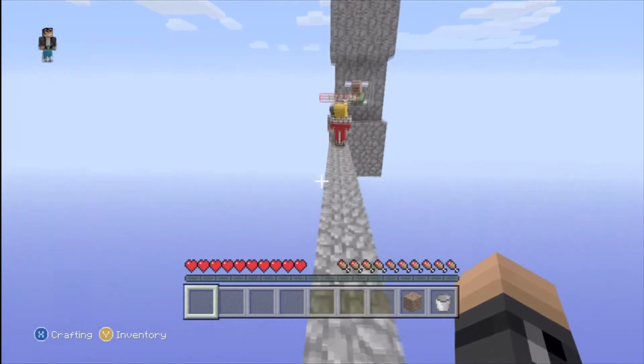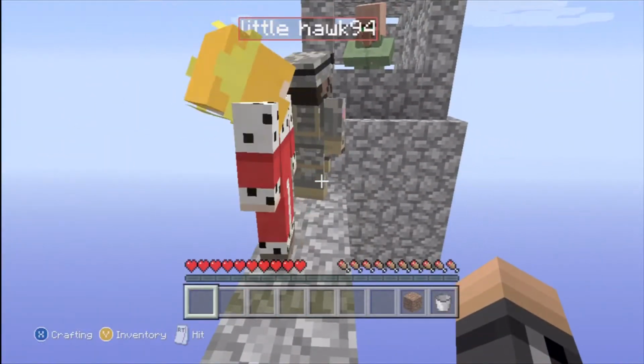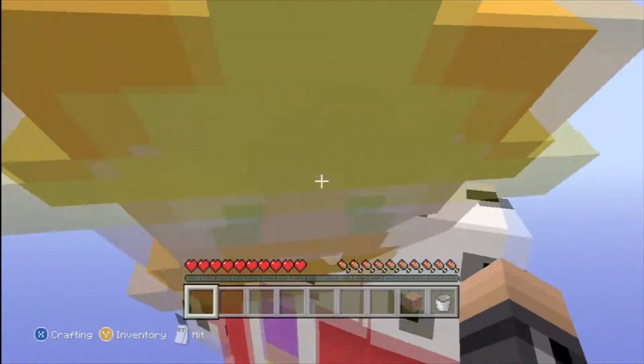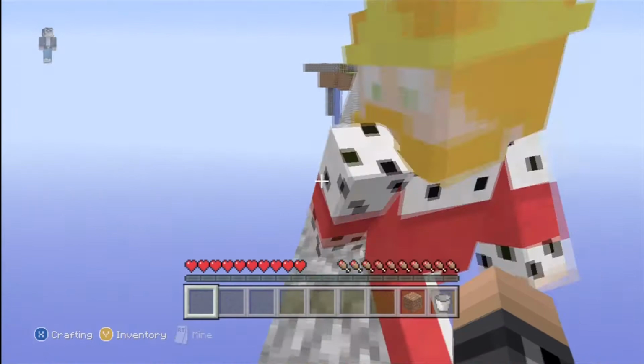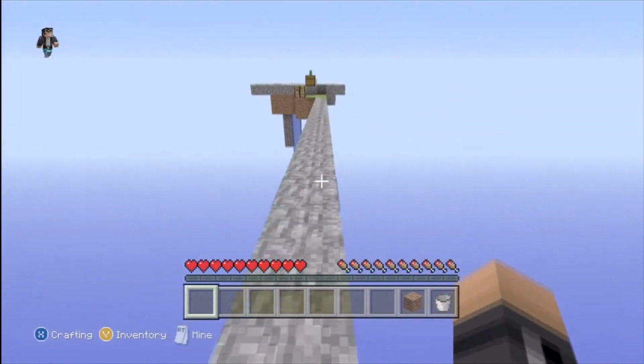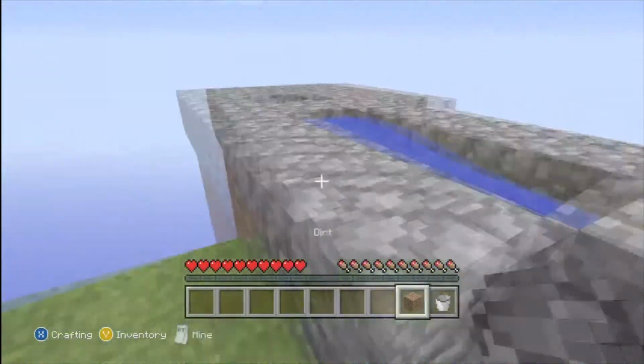Yeah, so guys, what we're doing right now is we're gonna... Actually, I have the best idea. We can create our whole entire base around this. That's a good idea, my friend. So, but we have to get the dirt, and we have to bring a piece of grass all the way to the other side.